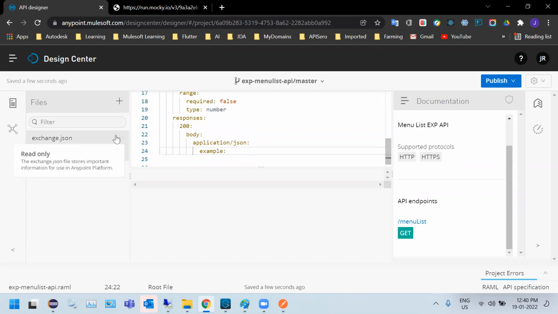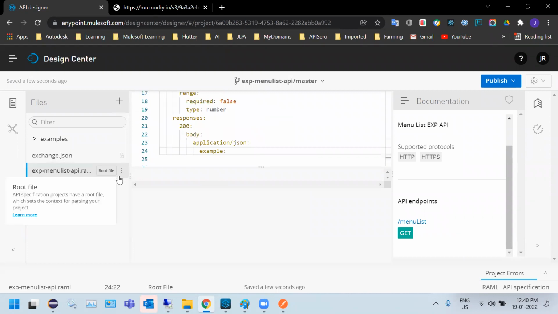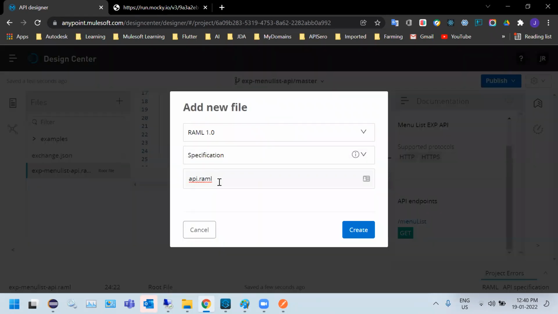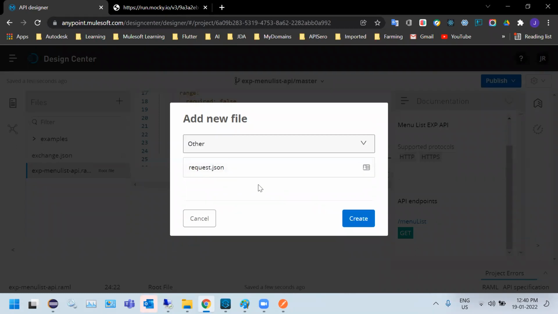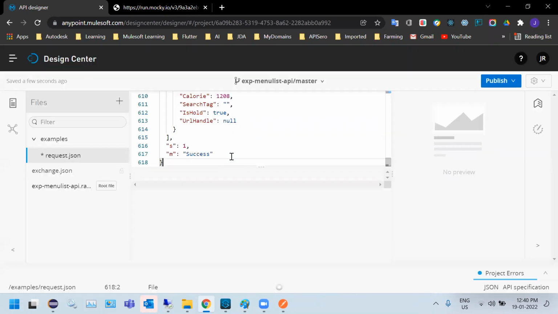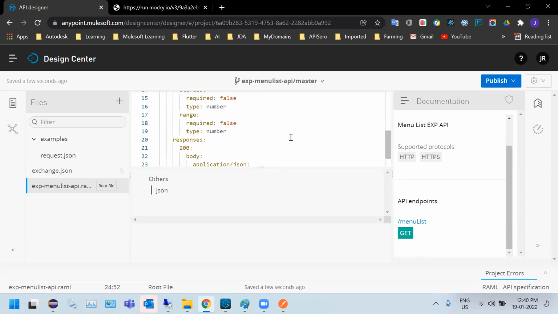Instead of that, what you need to do is you can maintain your own structure. You can directly create a file, or you can create a folder and maintain it. Like you can create a folder, name it as examples. Under the examples, you can create request.json or any name that you want to give, some meaningful name. Here you can copy paste that and refer to that file here using exclamation hash include, include examples. So you just need to refer to that under examples. This way you can configure the API specification.